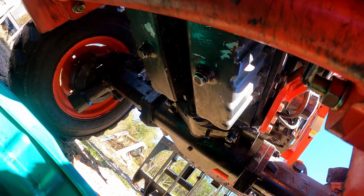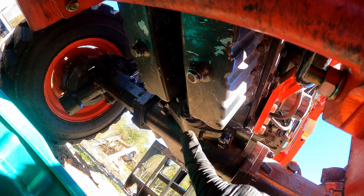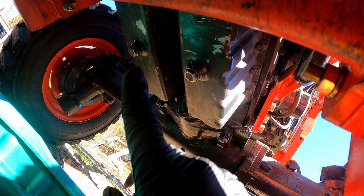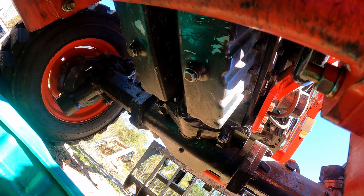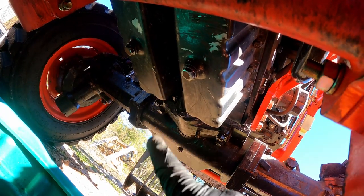And before we get too far ahead, I just wanted to talk to you guys about this, especially if you're doing your 50 hour. These tractors are four wheel drive. And what that means to you is that when the drive shaft for the front axle comes off the transfer case, it's got to split the oil pan. So when you get up underneath it and change them, you're not only going to have one bolt, but two bolts. Both of these have got to be pulled and drained to get all your oil out. If you just pull one, the volume inside the opposite is still going to be held there.